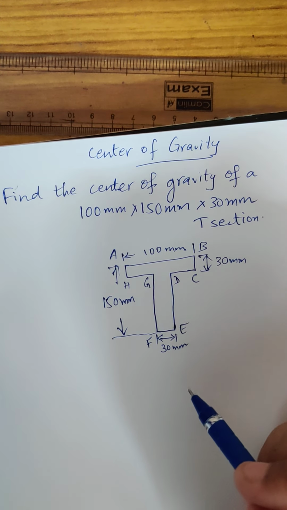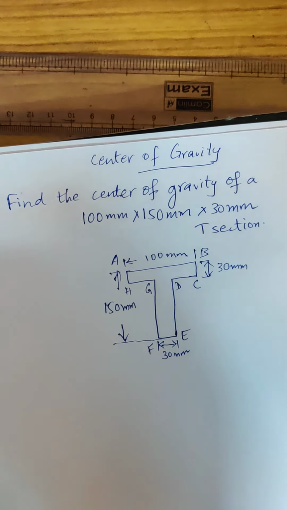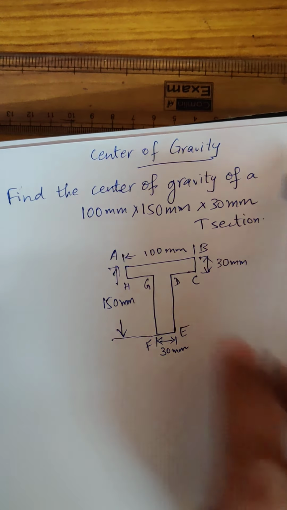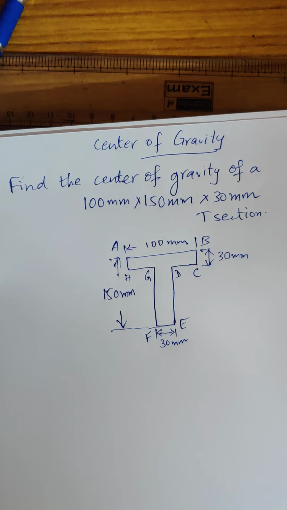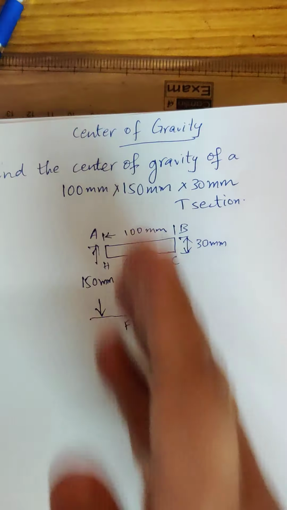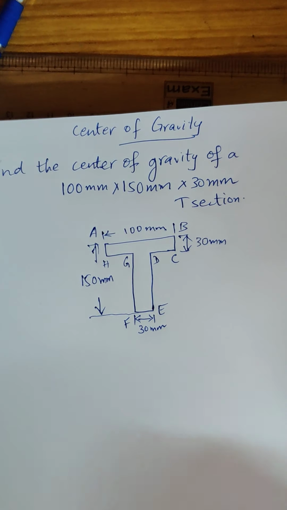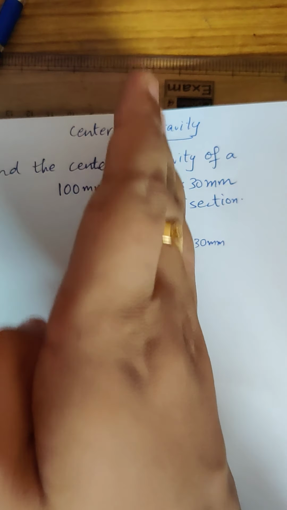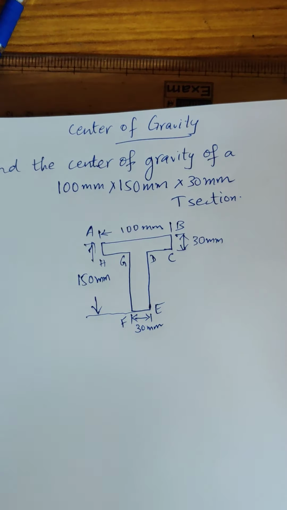Now before we proceed solving this problem, we should know in which axis this section is symmetrical about. First we should understand what is meant by symmetry. Symmetry means, suppose I take this paper itself. If I fold this paper like this, you know that this is your y-axis, this is your x-axis. X-axis will be like this, y-axis will be like this. Y-axis will be vertical, x-axis will be horizontal. If I try to fold this paper like this, it will be exactly matching on this.